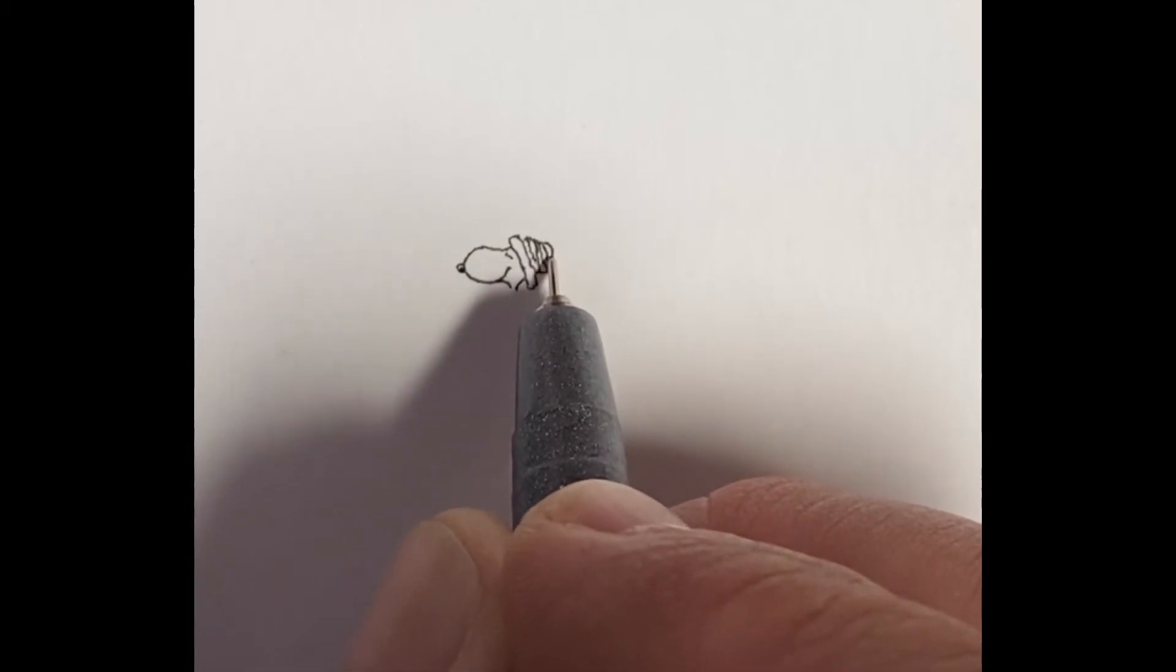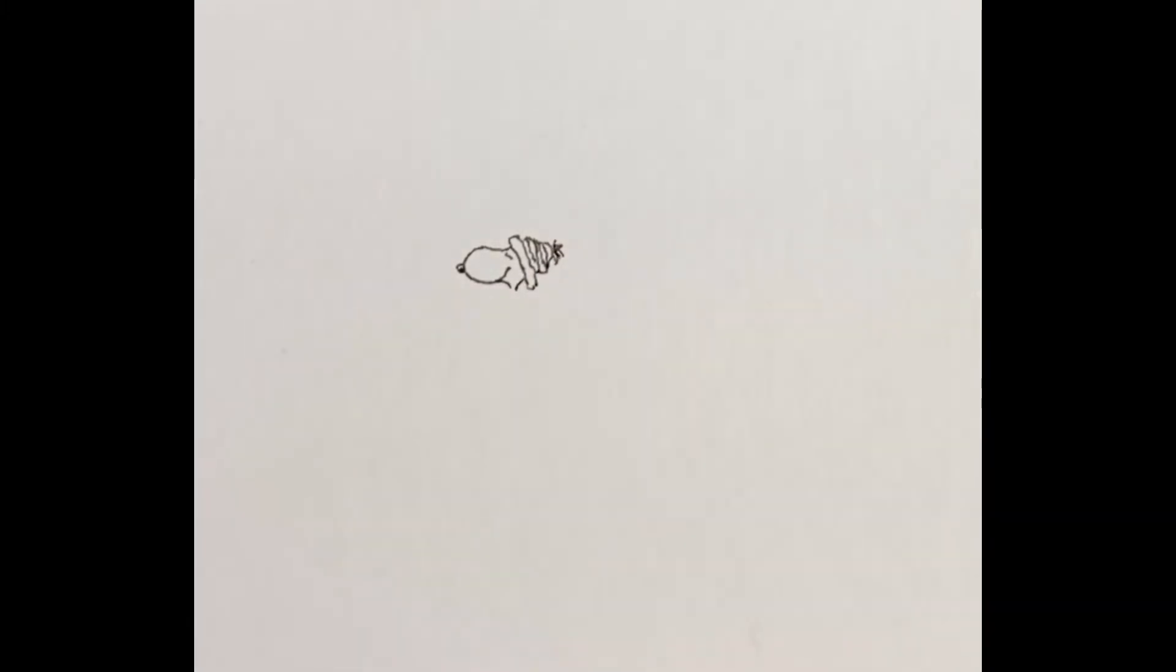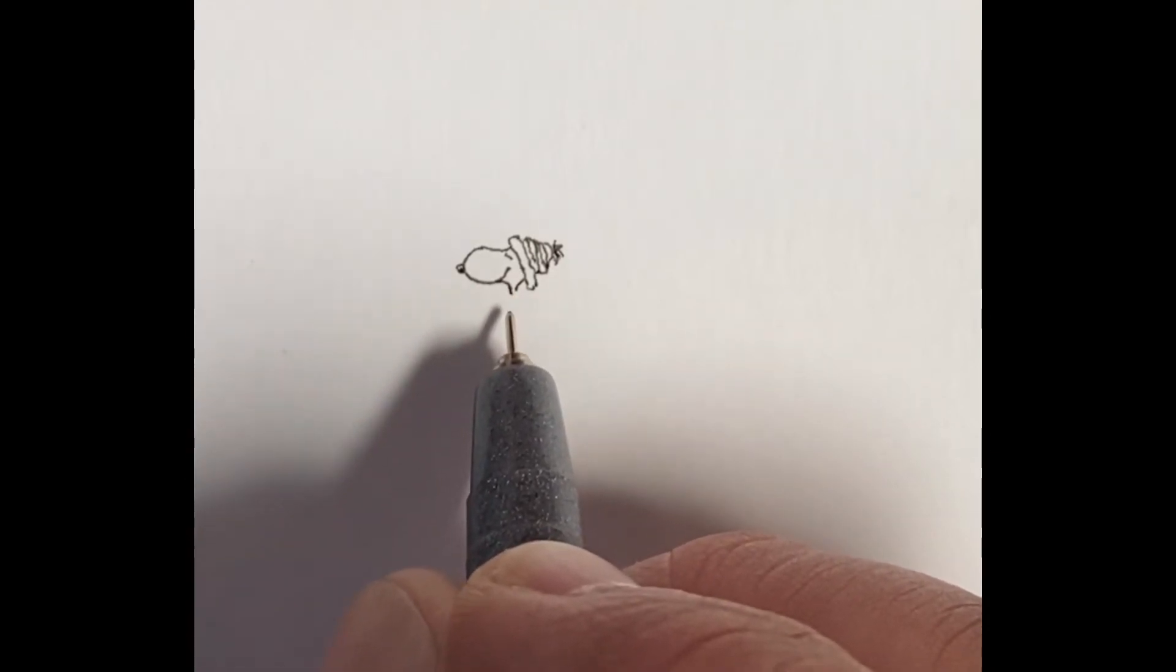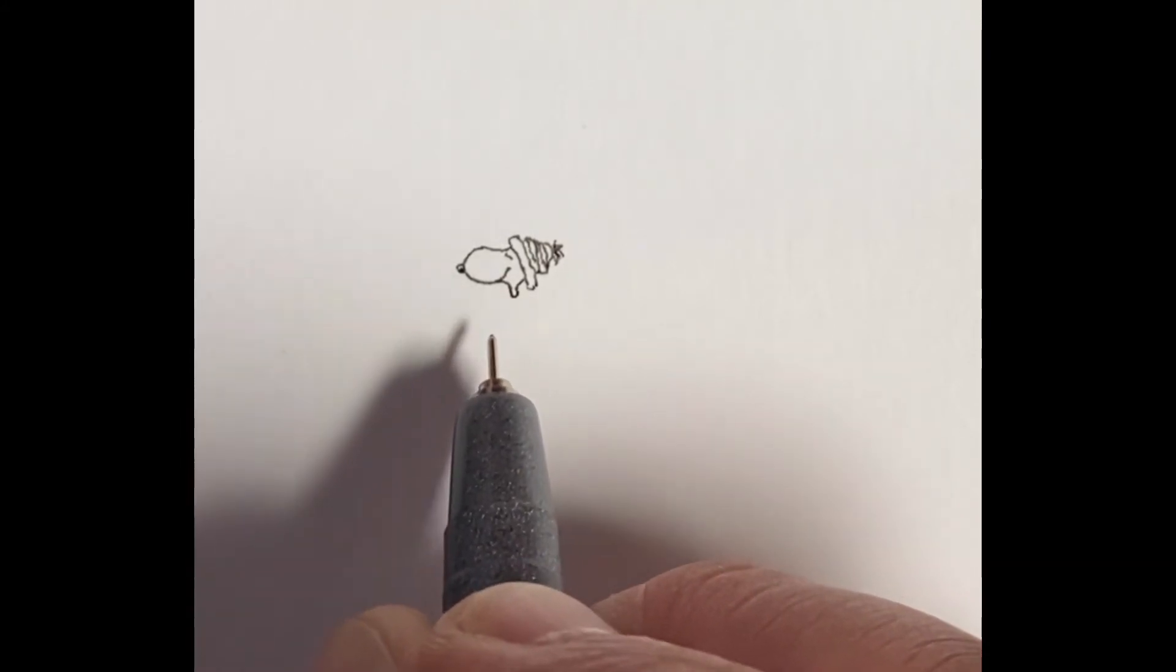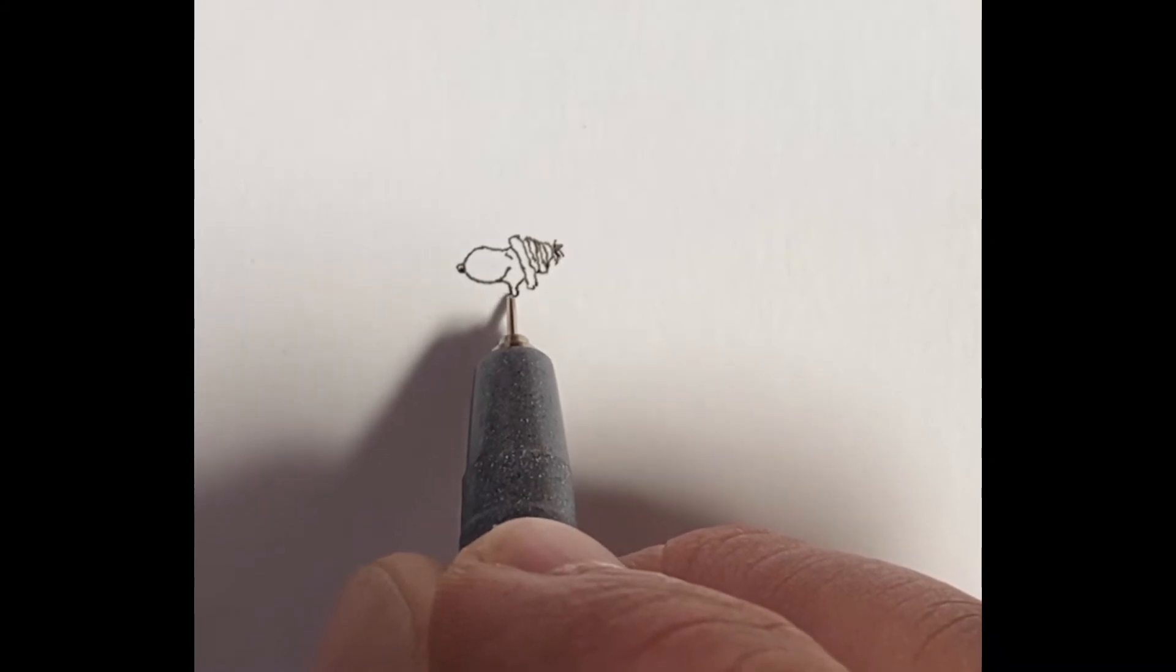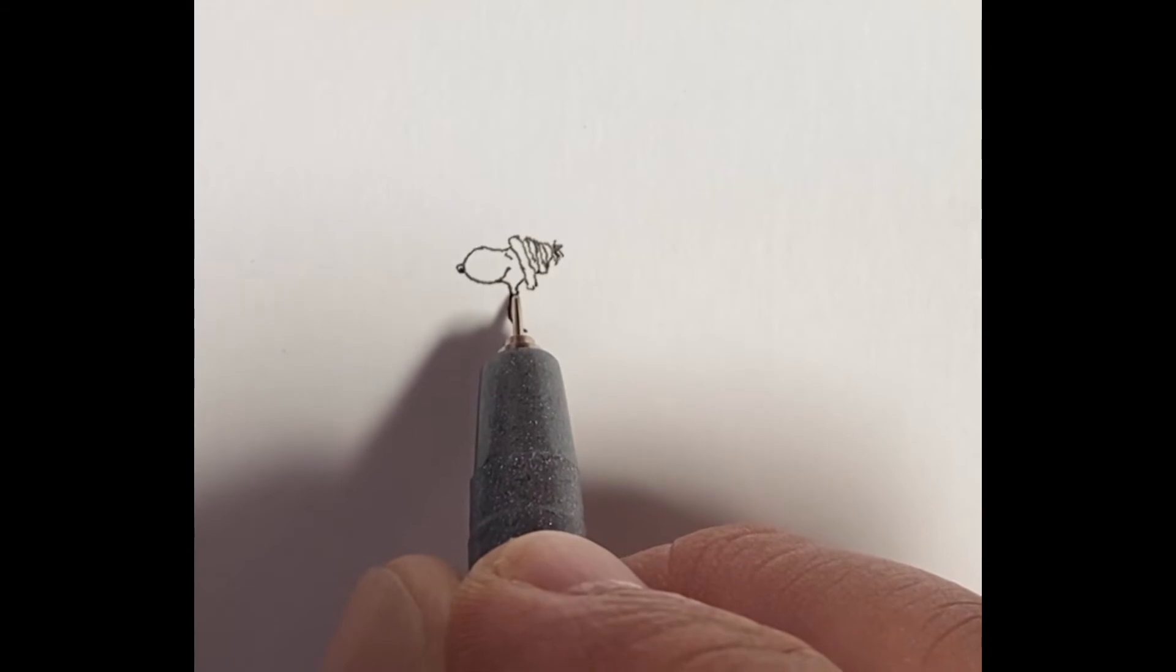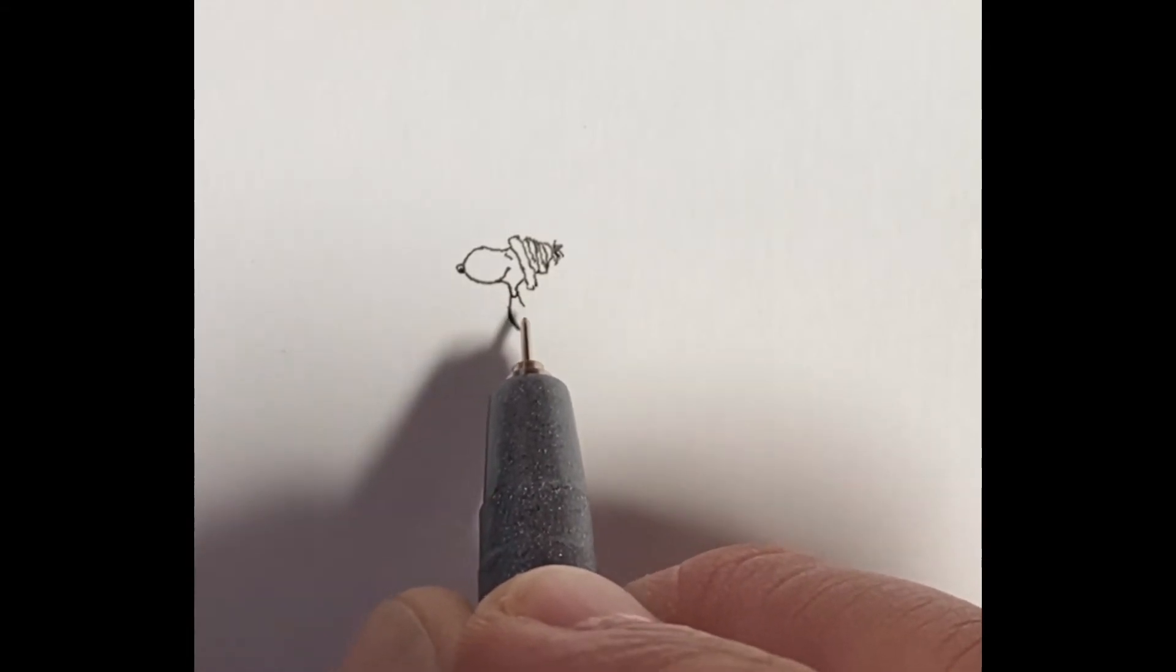Here I'm just putting in the different variety of lines. This of course is based on Charles Schultz's original creation, so in no way am I trying to take credit for coming up with Snoopy. I'm just trying to share kind of a fun interpretation that I have of doing this as a micro drawing and challenging myself to be able to draw a little picture that basically a quarter can cover up. You'll see a little bit later here that I'll use a quarter to show you the scale.